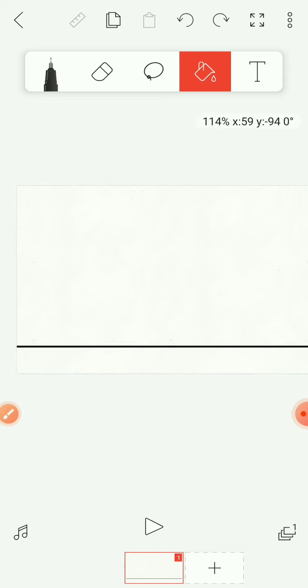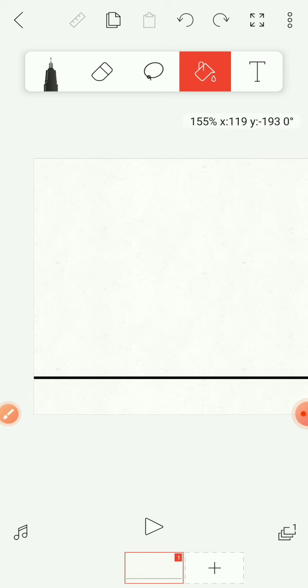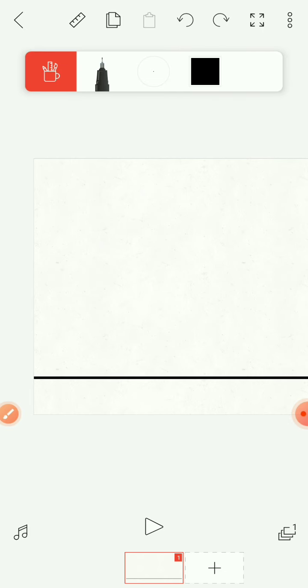Alright, so the last thing in the settings. Alright, there's still more things there is to talk about with the pen. Wait, no there isn't. We can talk about the eraser.